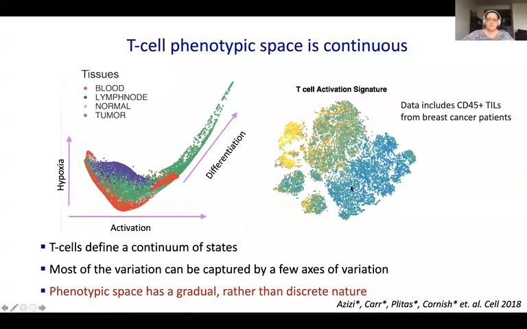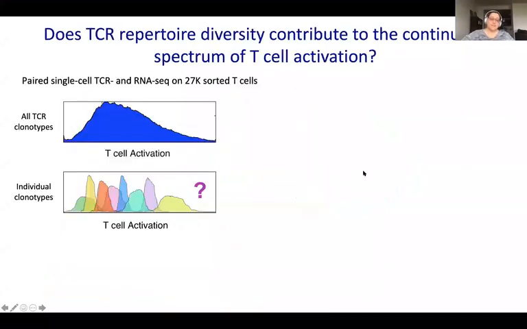But you really see that there seems to be a number of components, a number of gradients that really hint to a very gradual, continuous nature of the data rather than distinct cell types, which we like to slice and dice the data into. And here I'm showing data from CD45 TILs from breast cancer patients in a work together with Sasha Rudensky. Again, the T cell activation signature is repeatedly one of the strongest diffusion components, if not the strongest component of variation you see in T cells.